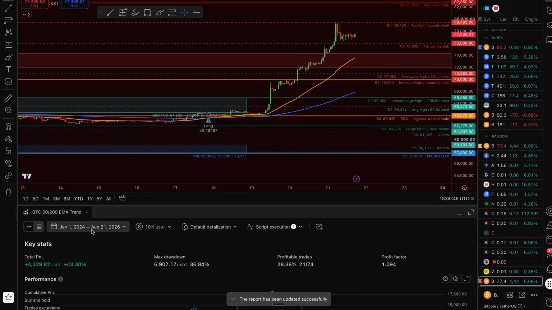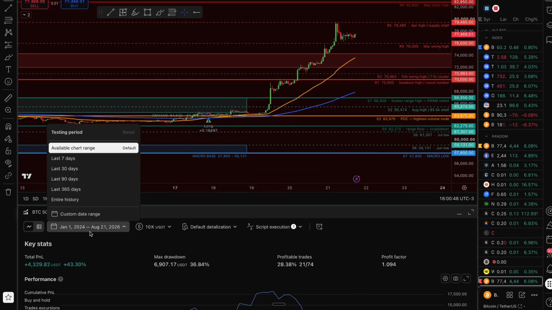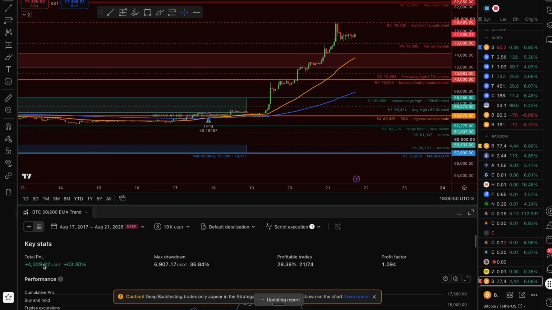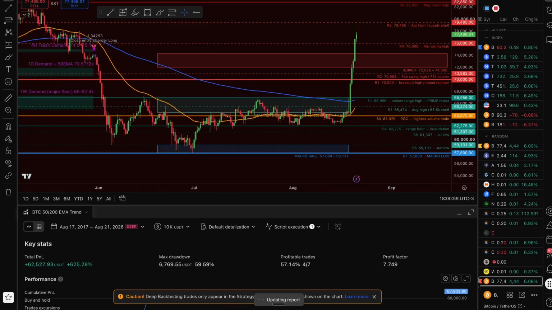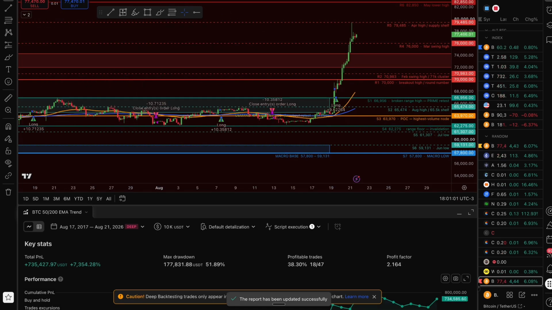This trading strategy over the past little while would have resulted in a couple $1,000s, in this case here, $4,000 worth of a plus, or over its history about $150,000 worth of profit. So definitely not too shabby. On the 1 hour, 12 hour, let's see. Okay, so on the 4 hour here, this strategy specifically would have resulted in about $735,000 over the past 9 years, meaning a 7,354% increase on a 10K budget.